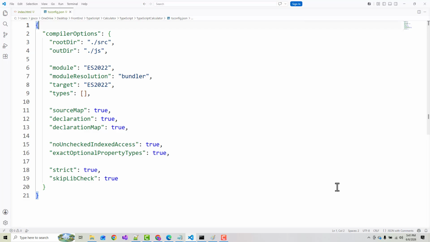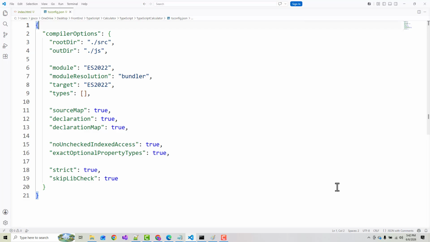Next, we've got module resolution bundler. That's how TypeScript resolves any imported files. Bundler is designed for different tools that we're not using here. All right. Then we've got target, again, ES 2022. That's which JavaScript version to compile down to.